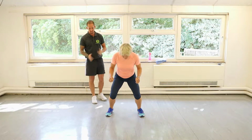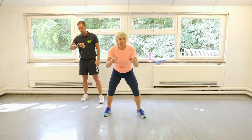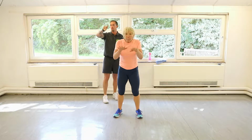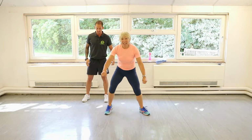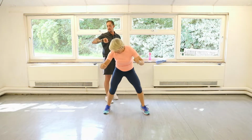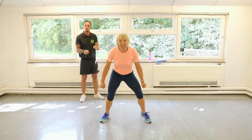So you're quite low, and you're going to just do that. You can go at that pace, or you can go at that pace. Three, two, very low one, let's go. So your feet are outside your shoulder width, your toes are up there, your heels are up this time. So when we're doing everything else through our heel, this time our heels are up. So it's all on your toes, and you're trying to make a little bit of noise on the floor.